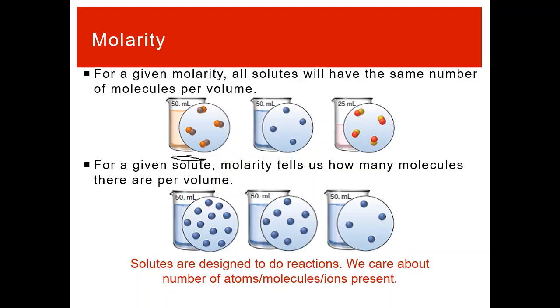So for example, I could have 4 molecules. Whatever molarity this is, I could have 4 molecules of my orange, 4 molecules of my blue, or 4 molecules of my red and yellow. Whatever it is, it doesn't matter what the compound is. It doesn't matter how big the molecules are, if they're ions, if they're molecules, if they're atoms, at a certain molarity, we have the same number of particles floating around in solution.